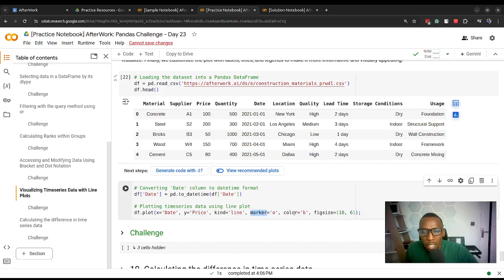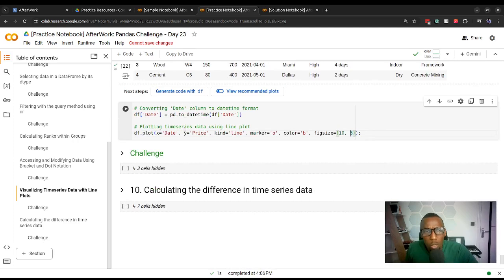We can set the marker, that's the dots, whatever type we would want. There are usually different values we can set for marker. The same case with color: you can use blue, you can use yellow, you can also use a hex code. And we also set the figure size, that's the size of the plot. This 10 is just horizontal, 6 is just vertical. You can play around with those values as well.